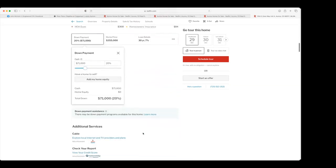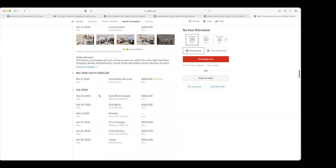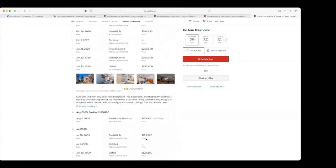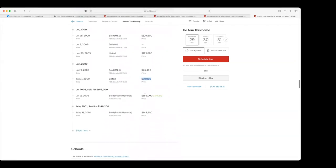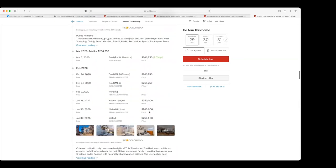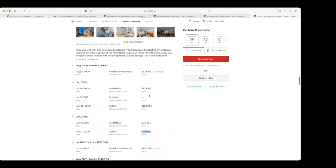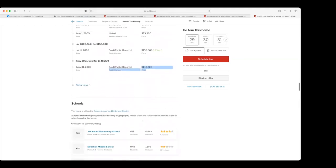The other thing we're factoring in is equity — and this is something we do forget. Looking at the property history: this one came in at $80,000 around 2009, probably right after the crash — someone got a smoking deal. Then it jumped to $129,000, then $250,000, and now we're at $266,000. In real estate, we really only see the number go up. As long as population growth continues and we can't build fast enough, this number will consistently increase.